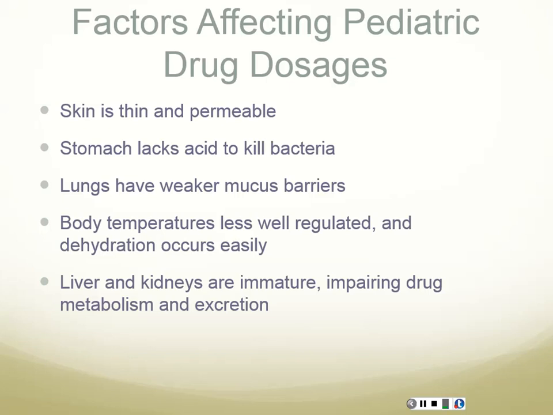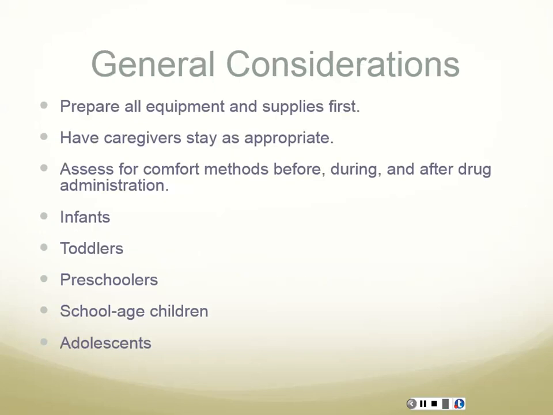Remember, we have less stomach acid, and so we could have more bacteria in there, but it could also impact medications that need to be in a higher acidity environment. Body temperatures are less well regulated, and dehydration occurs easily. And liver and kidneys are immature, impairing or impacting metabolism and excretion of medications.